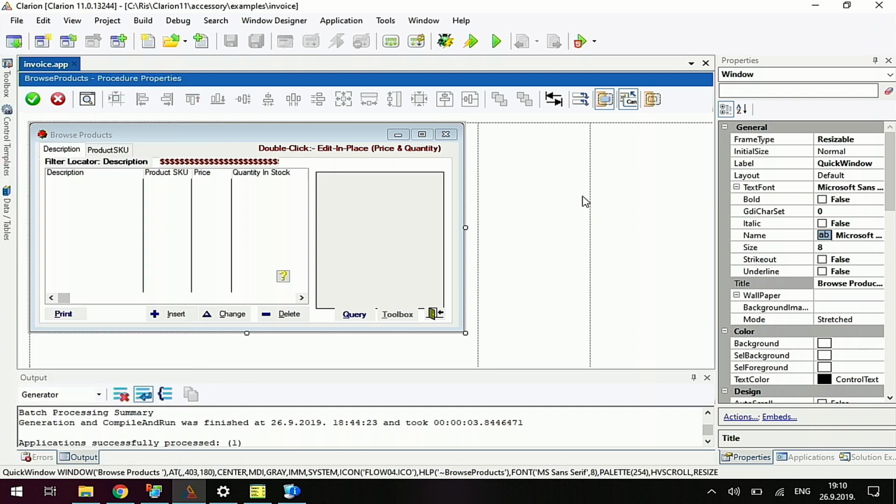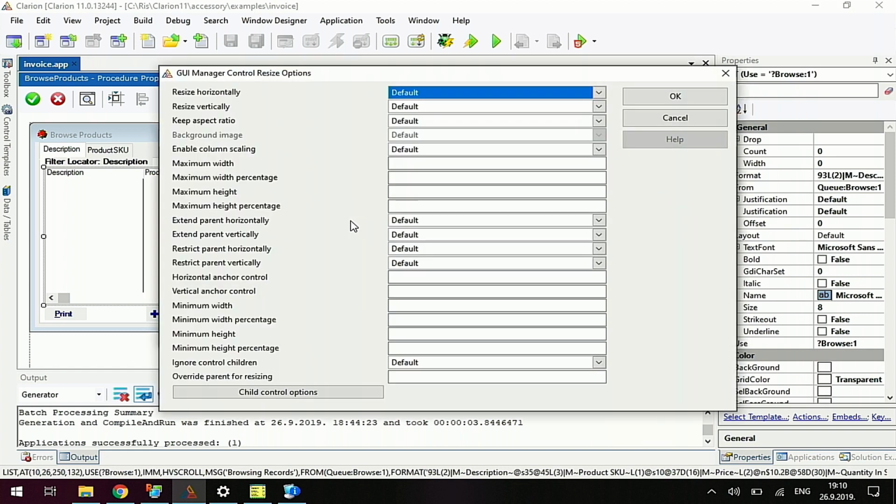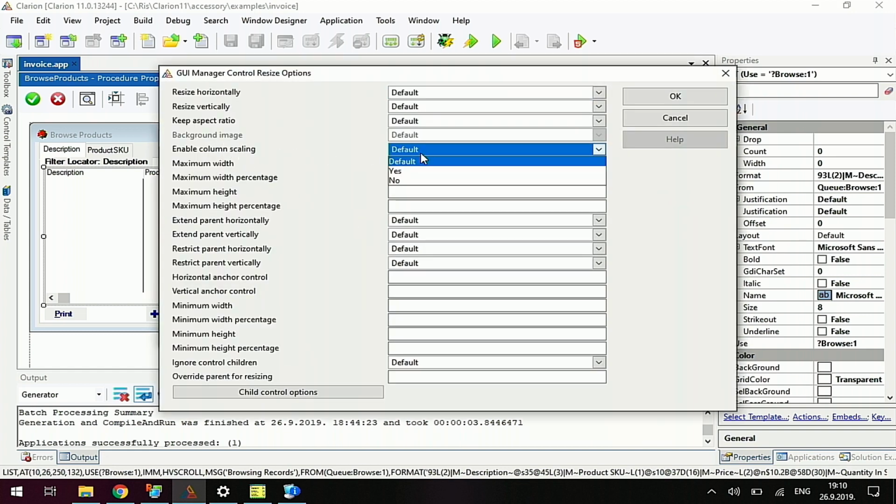Well, it's mostly automatic. You can tweak stuff around, especially with the maximum width, maximum height resizing. And there is one more option that is activated only with list boxes. It's the enable column scaling. So when you increase the size of a list box, if this option is turned on, it will resize the columns as well. If it's turned off, it won't resize the columns, but if there are additional columns not visible in the default, they will become visible. So those are two behaviors you are actually choosing on a list box. All this behavior you can change in the embed code with the specific commands.